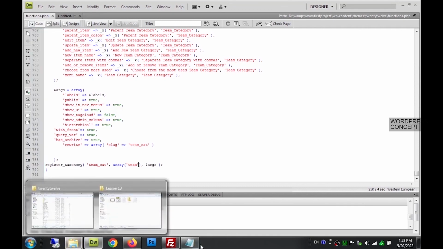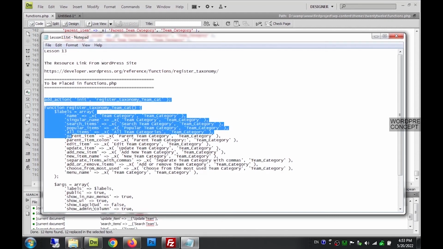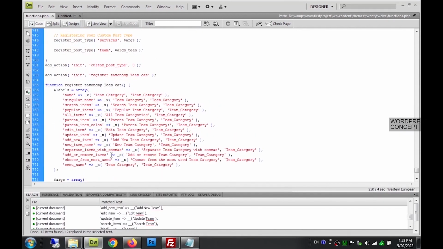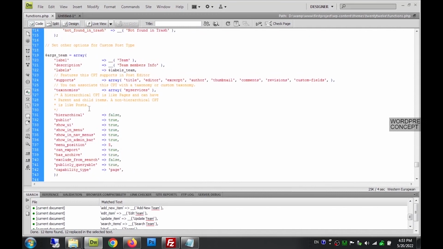And if you want to see this taxonomy code separately, so this is the taxonomy code separately, and whatever we have done during that video, for example, we have also created this Teams custom type as well. So instead of getting confused in how to make the team custom types yourself, you can copy the whole code of this functions.php and place it in your file, and everything I have done in this lesson number 13 will start working automatically on your site.